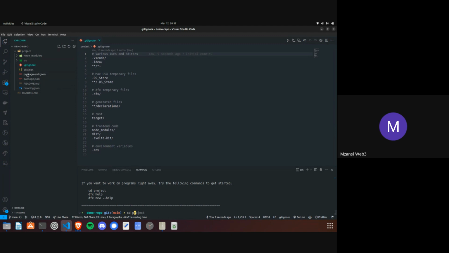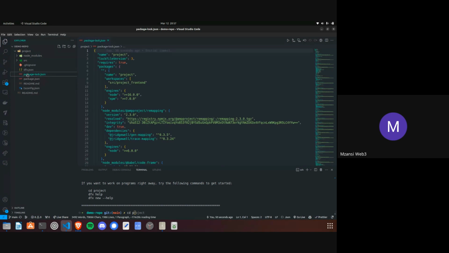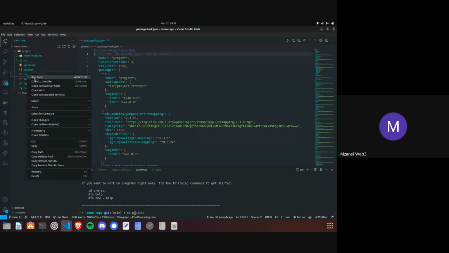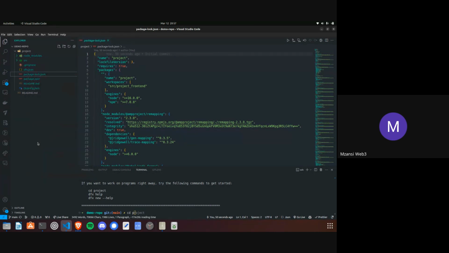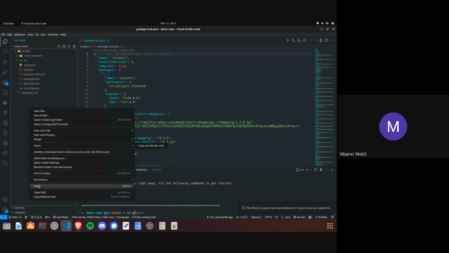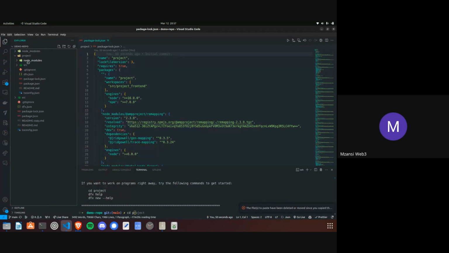Or what you can do is migrate all the files that are in the newly created project and have them in your actual repo.